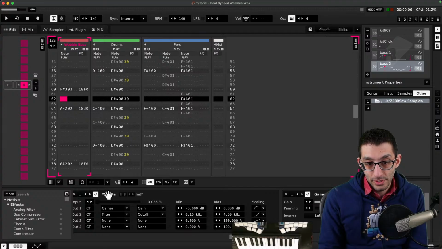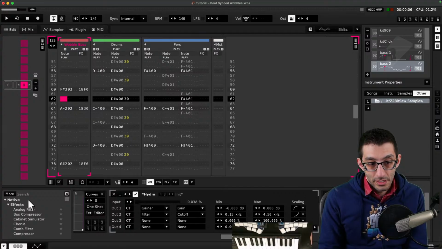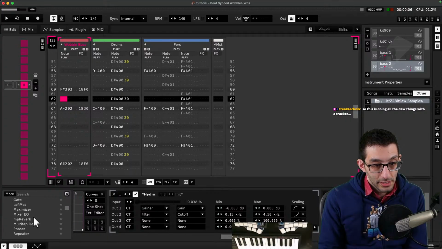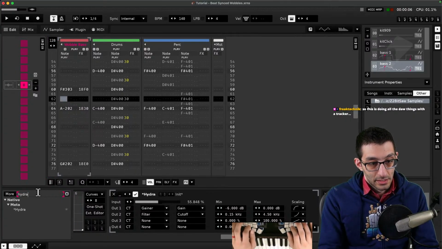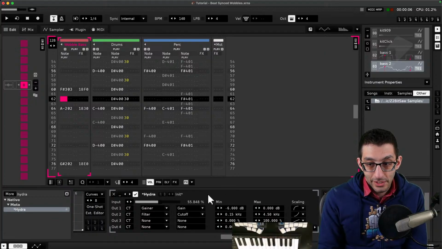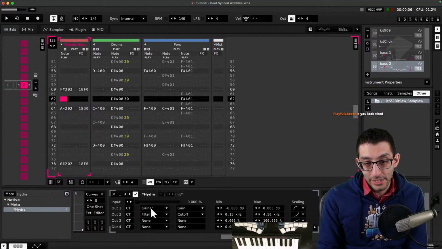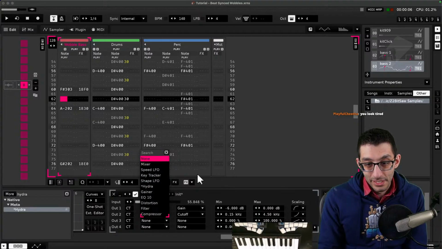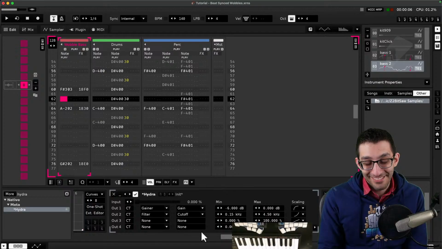Is the Hydra some distortion filter? Does it say it over here somewhere? Hydra, what is this? Doesn't tell you. Doing all the DAW things in a tracker? Yeah. Yeah. All right, well, I see. I guess in the Hydra, you put other things in here. So there's gainer, filter, there's some other stuff. There's also Hydra within the Hydra. I guess that's why it's called the Hydra. It's got many heads, many things you can do with this. What does that one do?